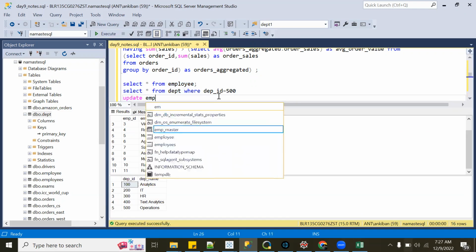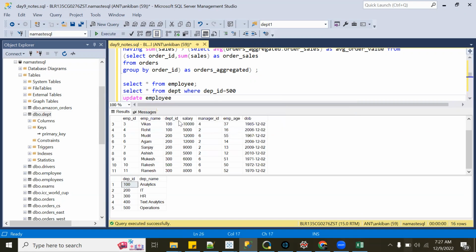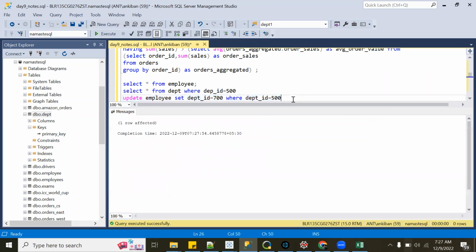Update employee set department ID equal to 600 where department ID equal to 500. Okay, we are good now.